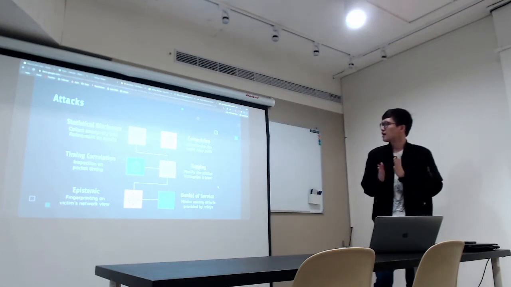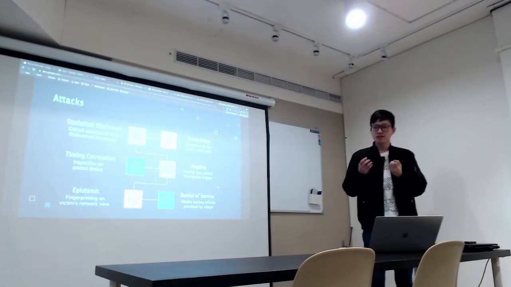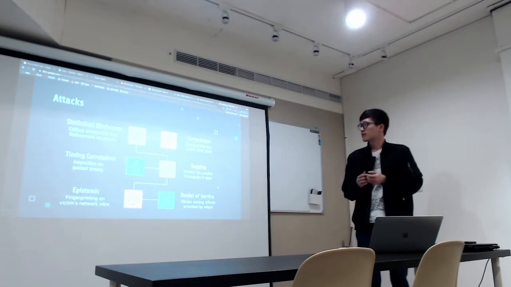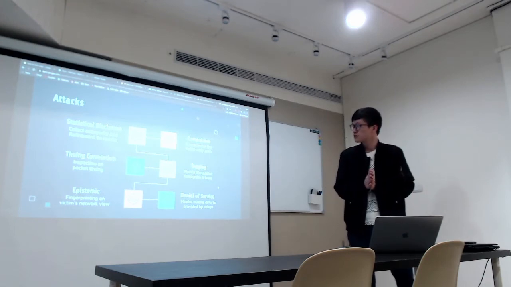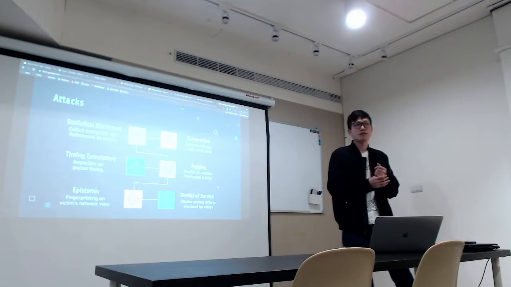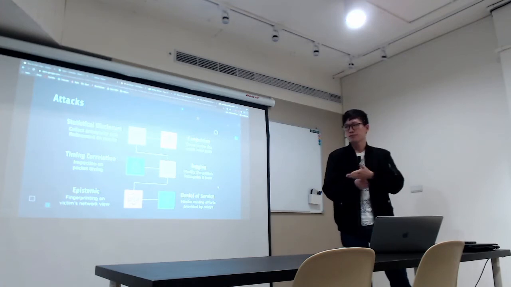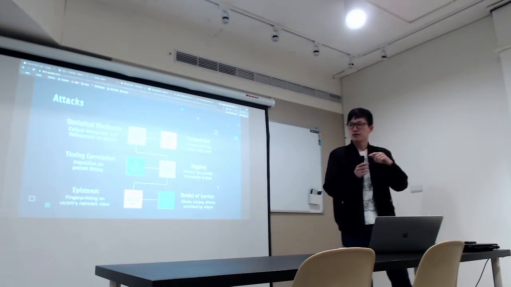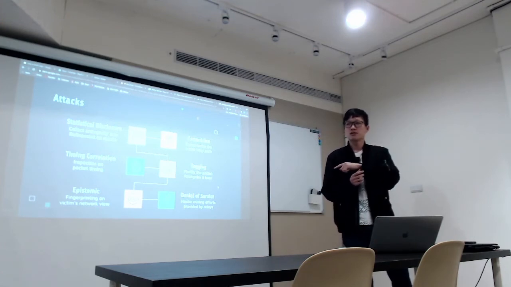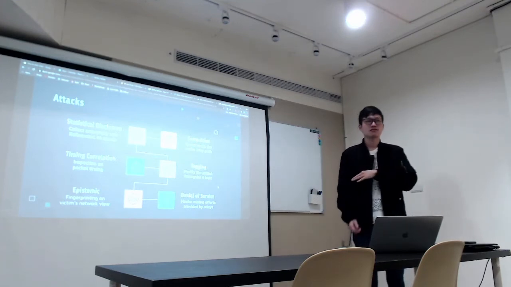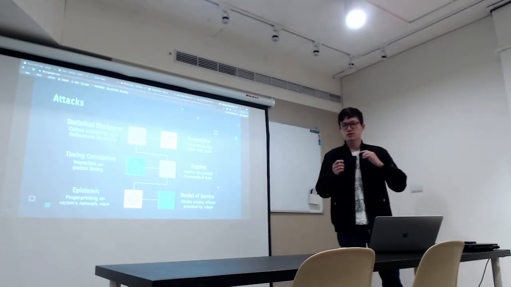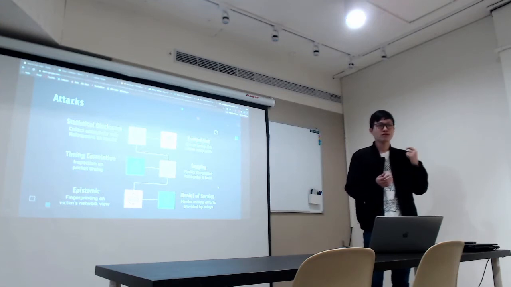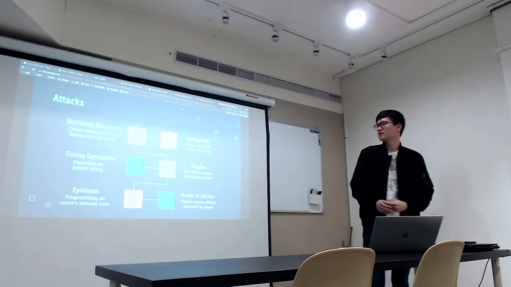So this is the compulsion attack. And the tagging attack is mainly that there may be some nodes serving the network, so the packet is not directly transmitted to the receiver, but the nodes may be run by some malicious party. Every node plays a role to transform the incoming packet to the outgoing packet, and they may slightly change the outgoing packet so that if the packet later goes to another node run by the adversary again, he can identify that this was the one that he previously modified. So this is the tagging attack. It means the adversary doesn't have to know the intermediary nodes, because he can later identify that this is the one that he previously saw. And this lowers the anonymity.